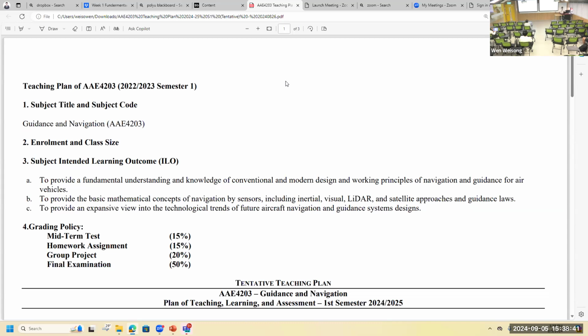Previously we had like 14 students, so we spent roughly two weeks finishing the presentations, but this time we only have 9 or 10 students, so that is subject to change. For example, you can assign one more lecture for the revision for the final exam. So roughly, the midterm test is 15%, the 2 assignments make up about 15%, and the group presentation is around 20%. In this group project, it is only a presentation, no need to write a report. The final exam is open book, 15%. I think you have already found this information before you selected this lecture, right? So any questions for this one?